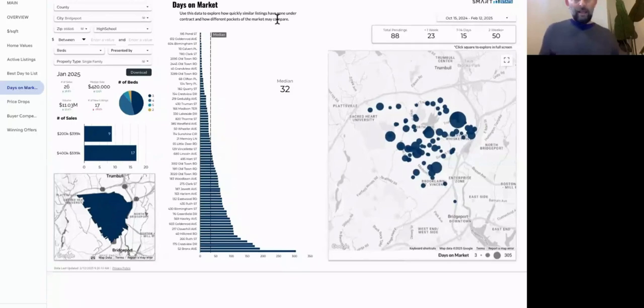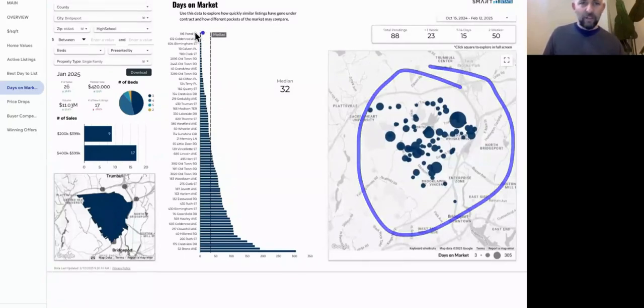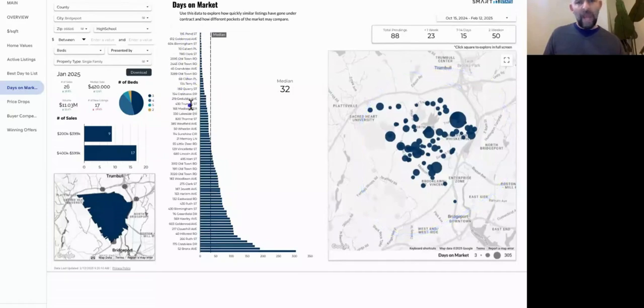This is basically taking all of these properties in the area, and it's looking property by property at how long it took for them to get an offer. And it's telling us at this median right here that the median offer is 32 days. So if we are under this mark, it's totally normal to still be on the market, and we don't have to freak out or anything.